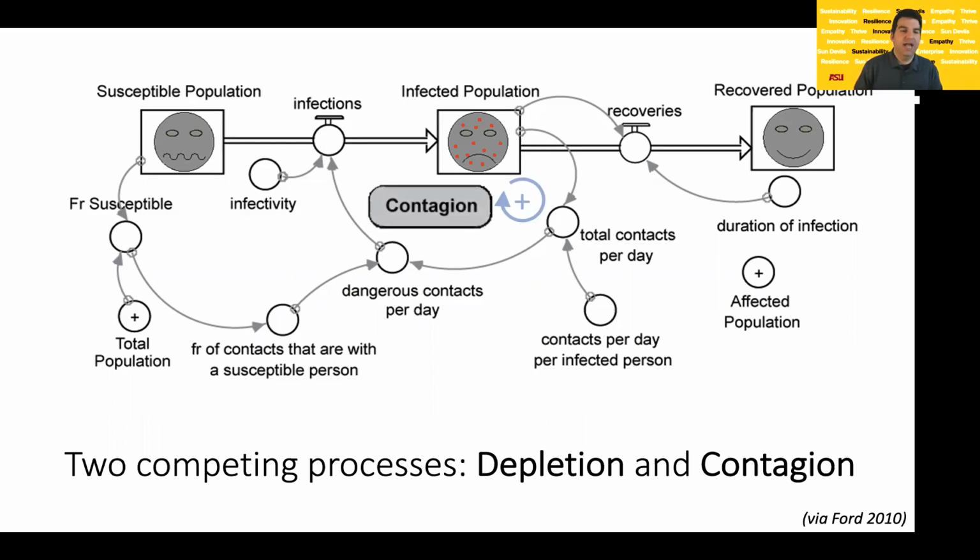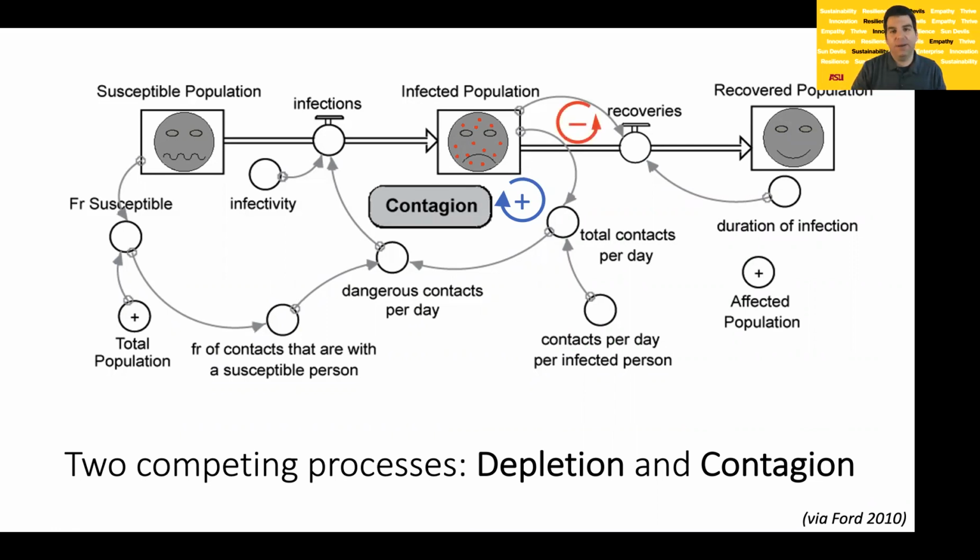So as an example, this diagram here is a graphical depiction of some mathematics behind the scenes that represents a so-called contagion positive feedback loop. The idea here is that if you have one infectious person, then it's unlikely they're going to meet many other people and infect them. But if you have a lot of infectious people, then there is a high likelihood that they will infect people at a high rate. And so there is a positive feedback here, where once people start to get infected, then over time, even more and more and more people start to get infected. So we refer to that as a positive feedback loop.